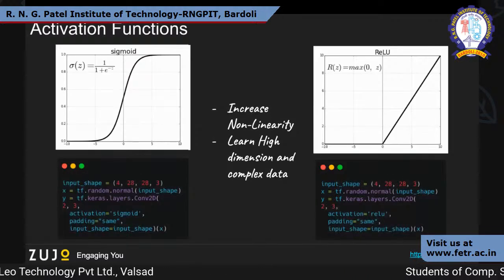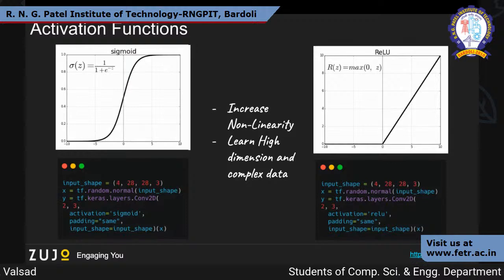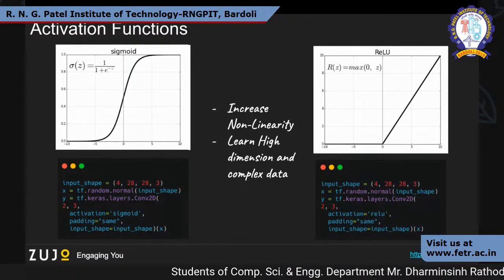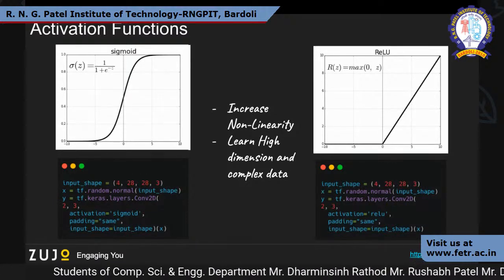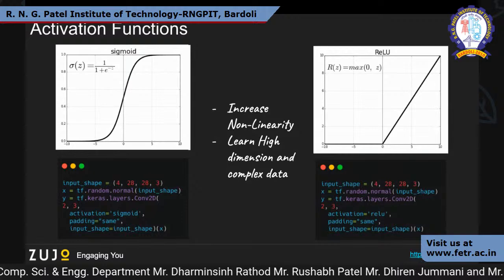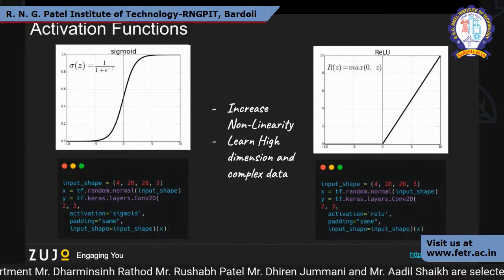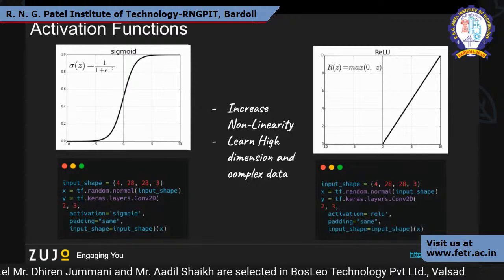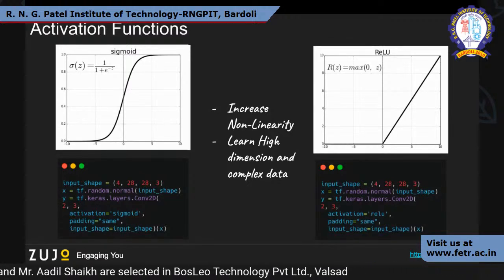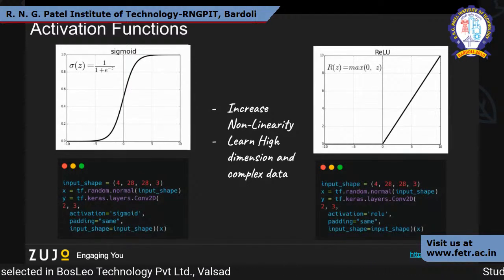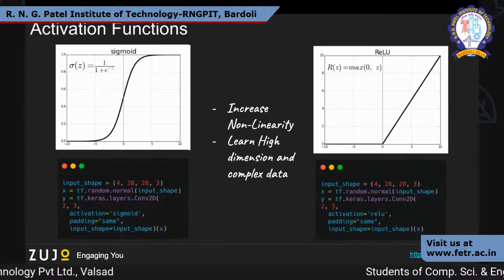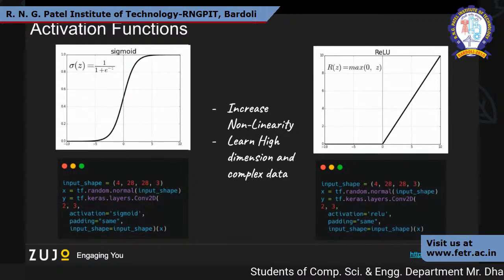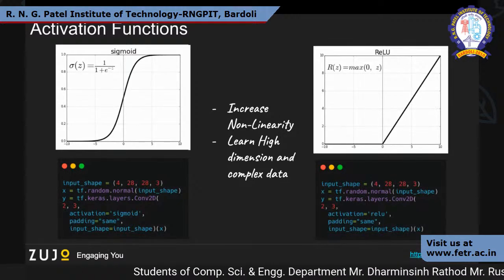Okay, moving next. As you can see, in the first convolution part we had seen the activation function value over there, right? Let's understand why we need an activation function in convolution 2D. What the activation function basically does, as there are two examples over here, the sigmoid and the ReLU, right?